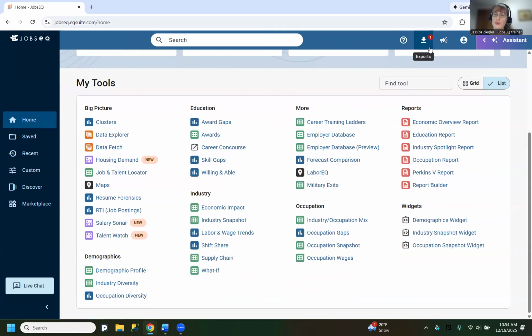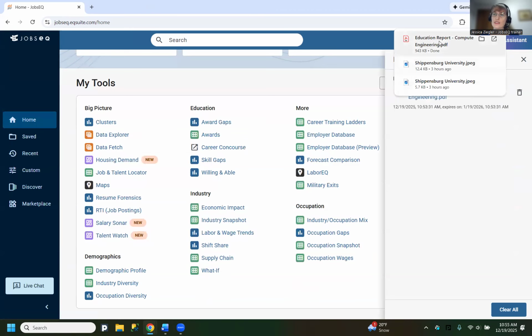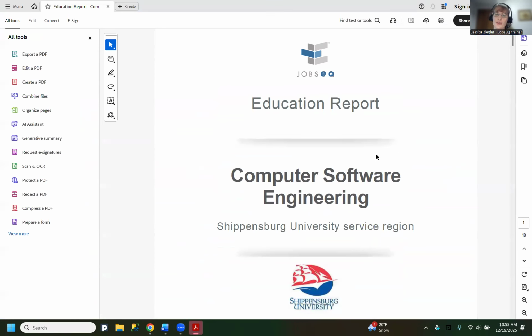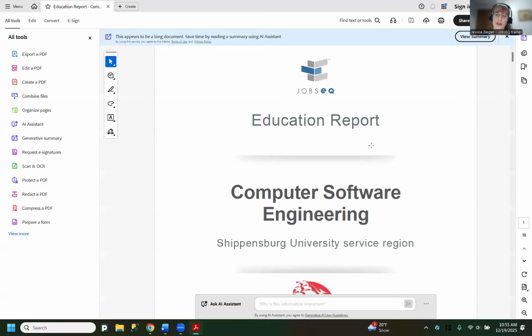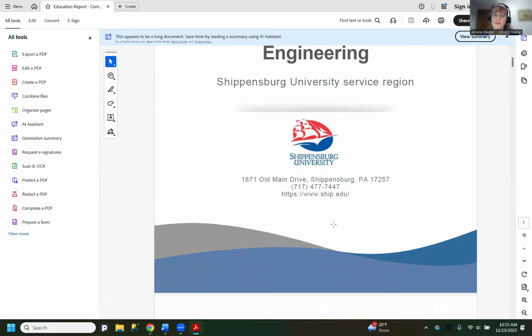So it looks like this report is ready to download because there is a red dot next to this export symbol. So I can click to download it. And here for this report, we have the title page here. And this is where your logo information would go if you wanted to add that to your report.